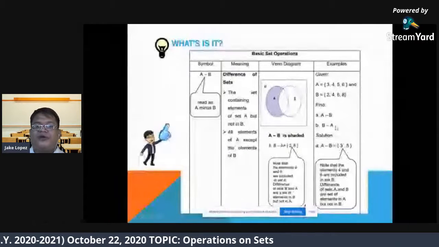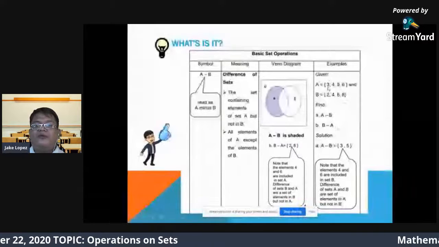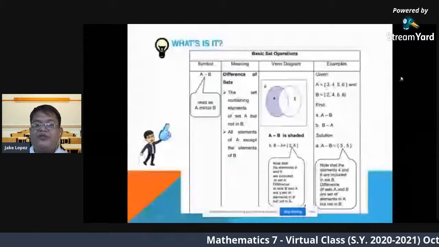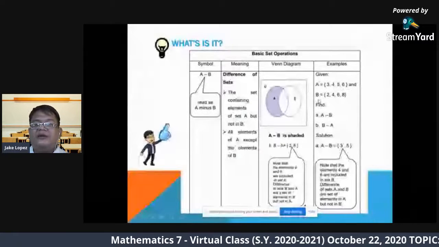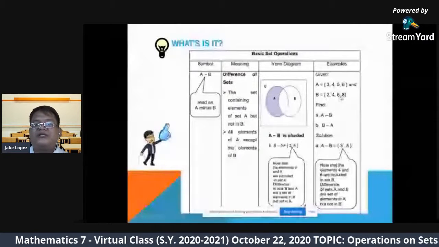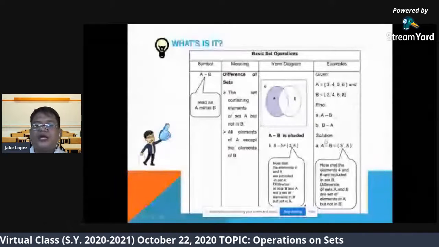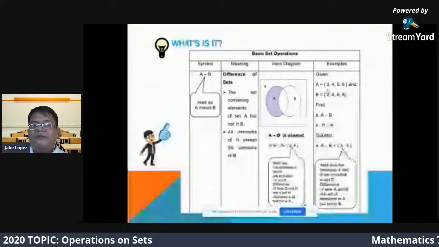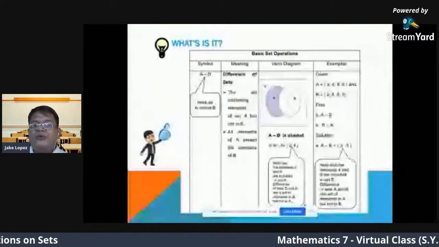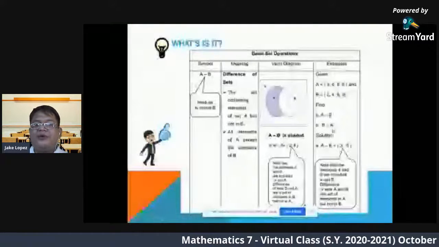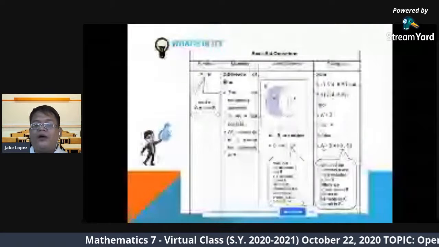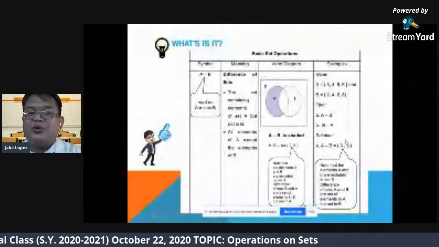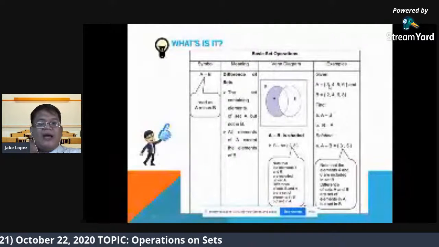Here, look at the first figure muna. The given: we have the set A, which has the elements 3, 4, 5, and 6, and B, 2, 4, 6, and 8. So, ang solution natin for A minus B: yung elements ng A na wala sa B. Si 3 wala, di ba?